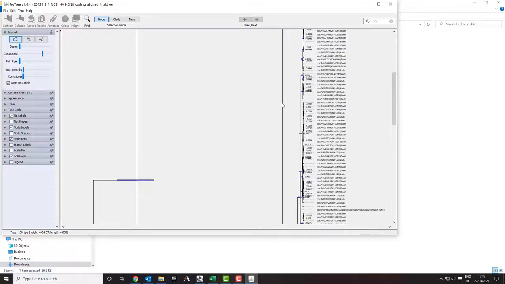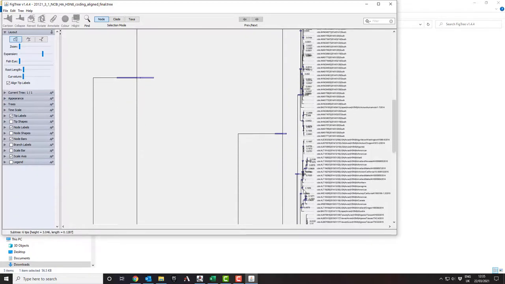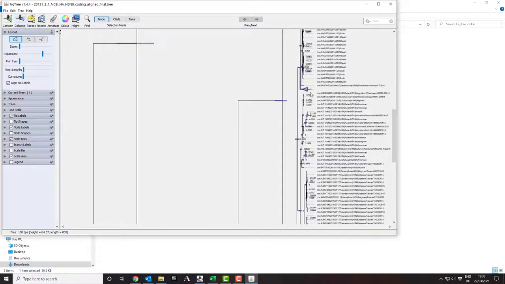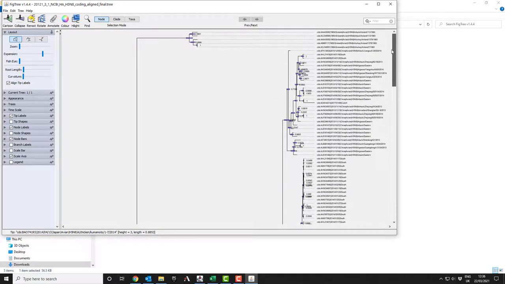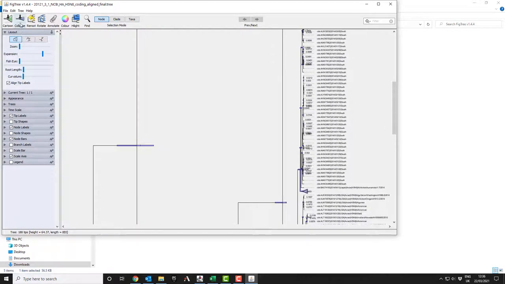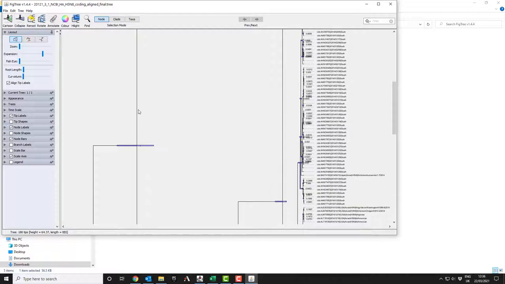You can also collapse parts of this tree if you think they're redundant. So for example, this cluster here, they're all very similar to one another. So what I can do is collapse it, and then I end up with a triangle representing all of those sequences compiled into one. You can use that to edit the tree to make it easier to look at, especially when you've got lots of things which are very close to each other. Probably I don't want to do that, so if I click on collapse again, it expands it again. You can highlight areas, color areas, annotate areas, and do all sorts of things in editing your tree to make it easier for other people to understand.